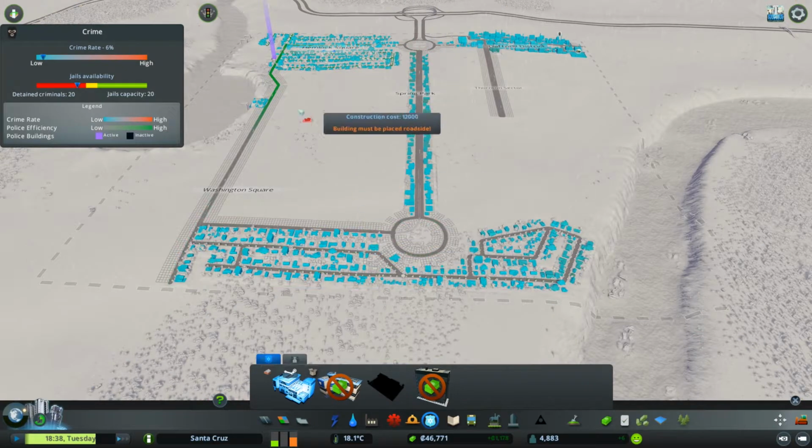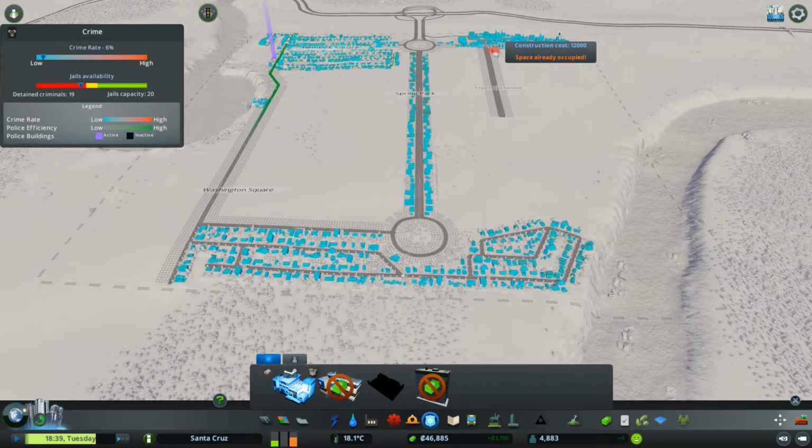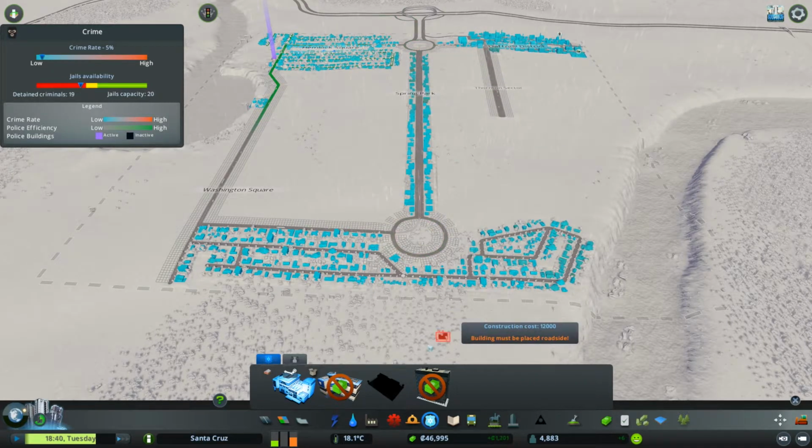Police have got a good coverage. We've got 1 police station up there, but it seems to cover pretty much most. We've got a little bit of a problem here in some of the commercial areas occasionally, but anyway, that's okay for now.